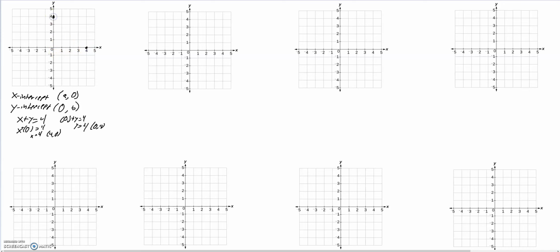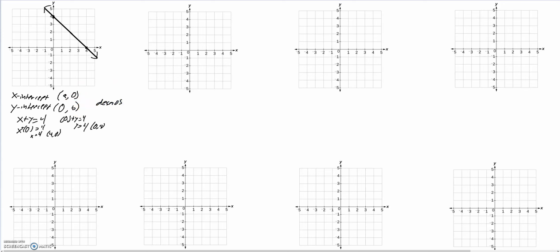Graph those 2 points. Then you can go ahead and use a straight edge or a ruler or the edge of your book or the edge of a paper. It doesn't really matter. And I'm not going to be particularly picky if you have a perfectly straight line. I'm more interested that you're getting the general idea of these down. For more detailed graphs, we'll make use of graphing software. In particular, we'll make use of it on Desmos. We'll get into that a little bit more in our next section.